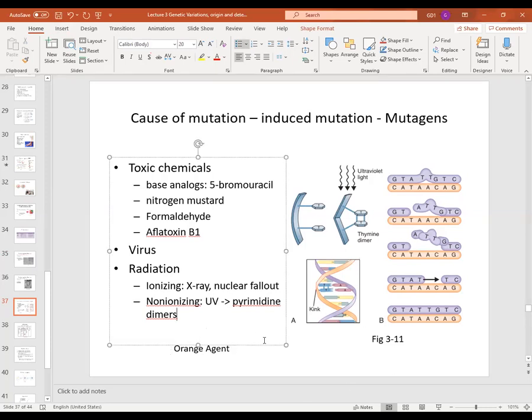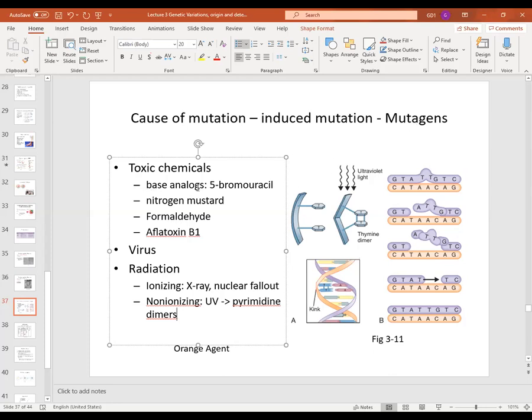But in fact, it caused a lot of soldiers from Vietnam and also from the U.S. side to have mutations, and they got cancer. They got a lot of problems with their health, and you can see that a lot of babies, the next generation of the soldiers, got mutations and many defects. I mean, the phenotype is an abnormal disease form. Agent Orange is quite a very famous mutagen.